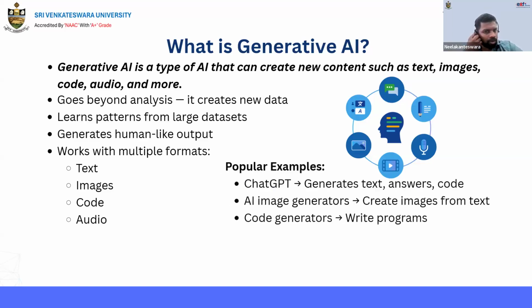And here, the popular examples we have include ChatGPT. We are already aware of ChatGPT, but along with it we have more AI tools. Thousands of AI tools are available in the market today for each and every different task. They all work with different formats, but for each particular format one tool is famous. ChatGPT is best for giving a description of anything, generating text, or answering questions. If you want to go with code, Claude is the best one.